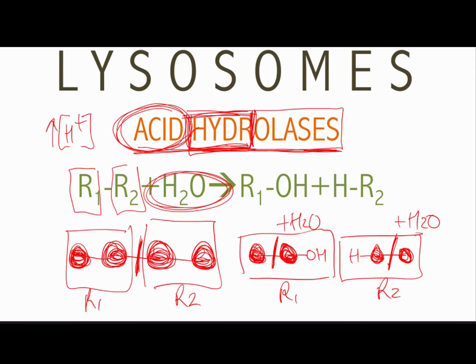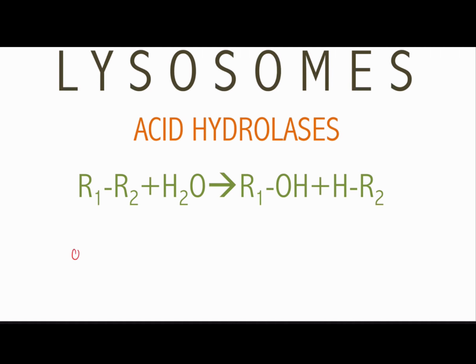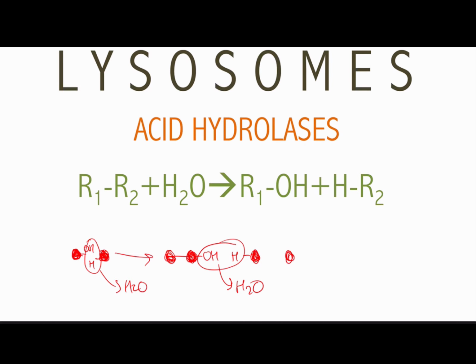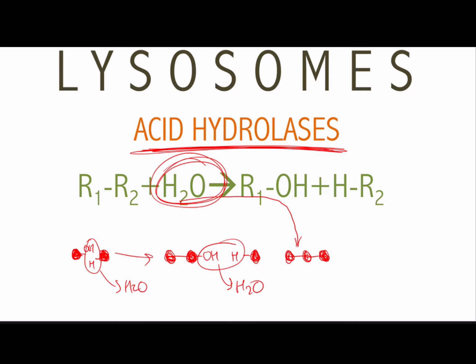Now you remember when we built up macromolecules, what we did is we took this monomer, let's say it's an amino acid, and we took this monomer, and we took an OH, and we took an H, and we joined those together to produce an H2O, and we ended up with 2 monomers joined together. And then if we wanted to add a third one on, we did the same thing. We pulled out this water molecule, and we ended up with 3 monomers joined together. And so what these acid hydrolases are doing is just reversing that. They're taking this water here, and they're putting it in, and they're breaking one of these bonds.